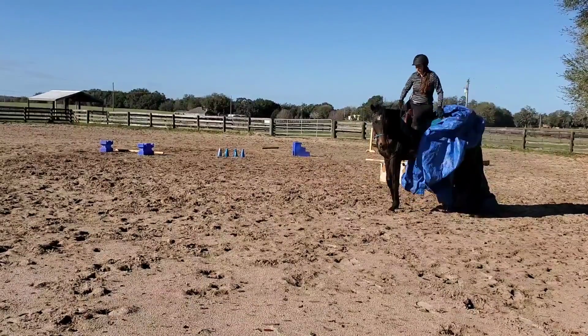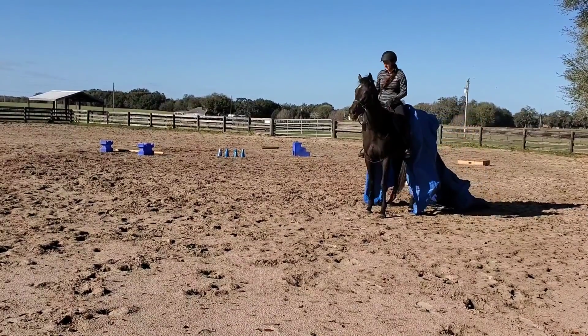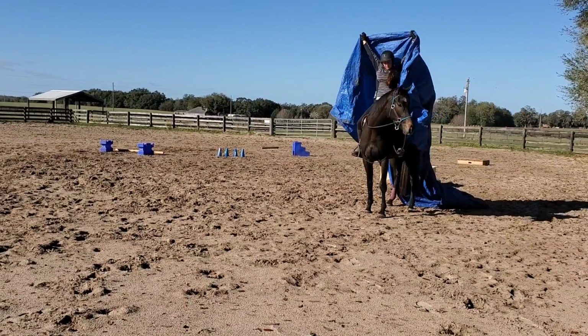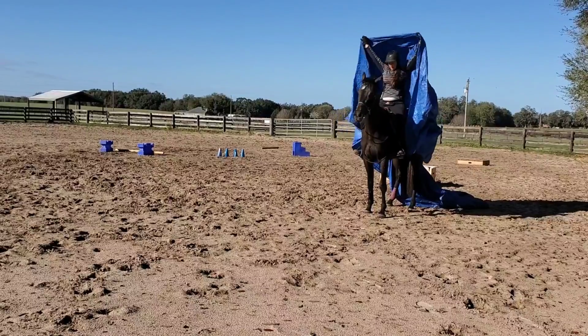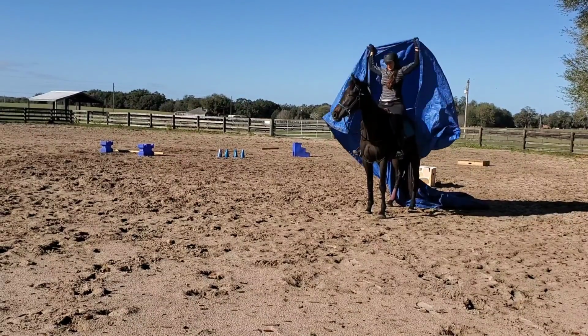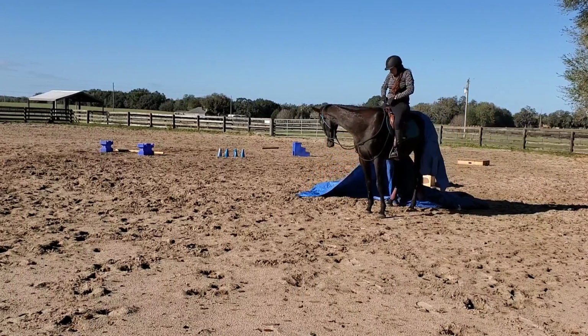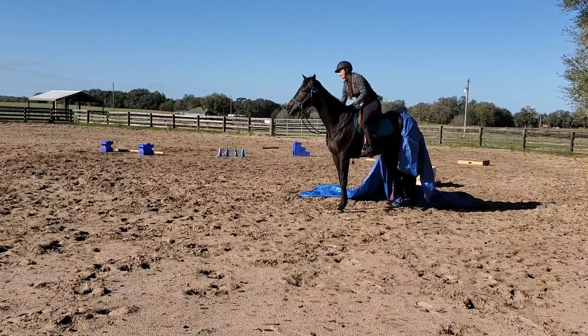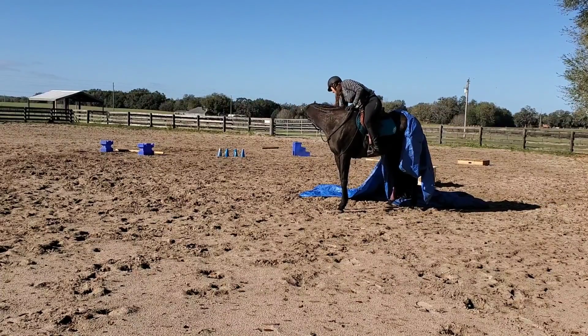And this has tested out her mental emotions as well as physically, her energy. So I'm feeling pretty good about going bridleless after we finish up here playing with the Tarp. I'm also feeling pretty good about Horse World Expo using her in the freestyle, because I think she's going to be okay with the Tarp, and it's more about, can we stay moving forward and going where I need her to go.